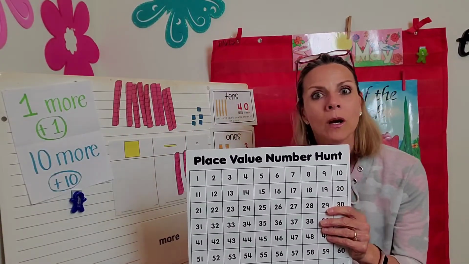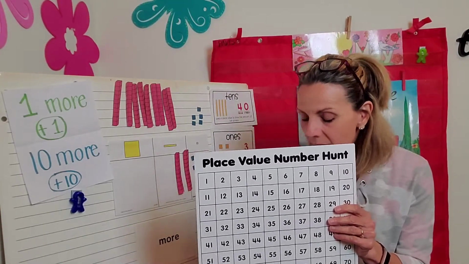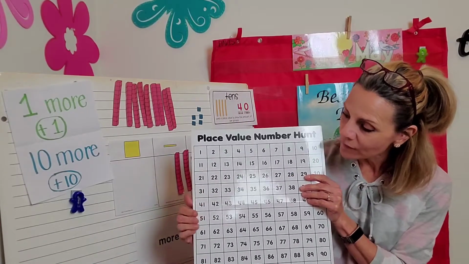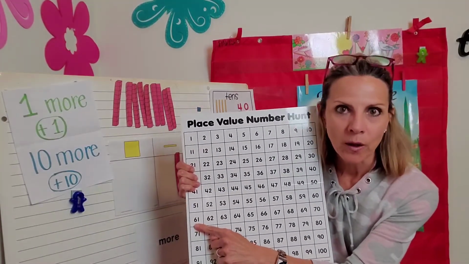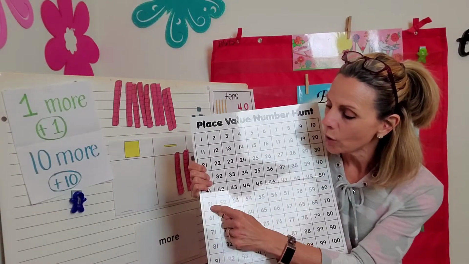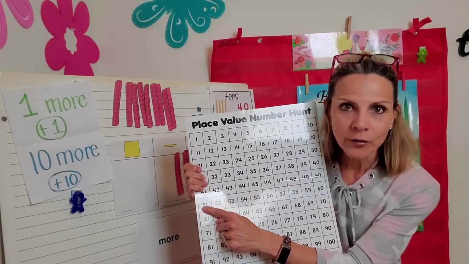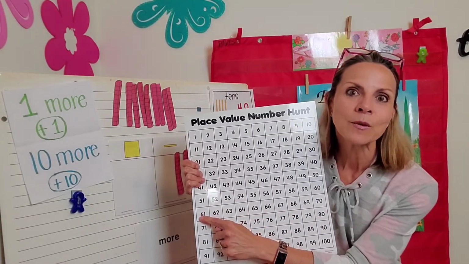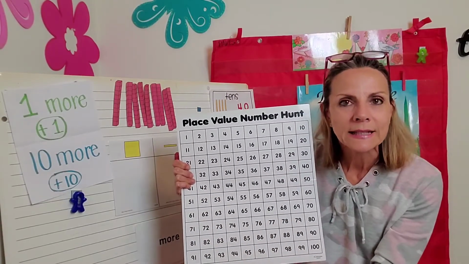Let's practice a few more, finding 10 more on our 100 chart. Okay, it's always great to add new strategies to the old ones we've been working on. Okay, let's find 51. Here it is. If I go below it, there's 61. So 51 plus 10 is 61. Let's test that out. The ones position didn't change, but the tens position did increase by 1 ten, because 50 plus 10 is 60, and 60 plus 1 is 61. So 10 more than 51 is 61.